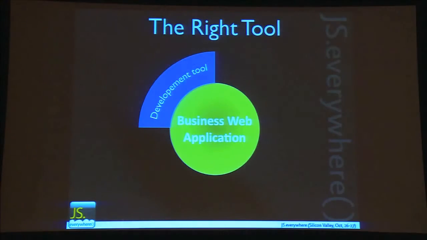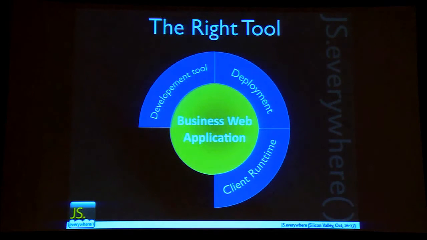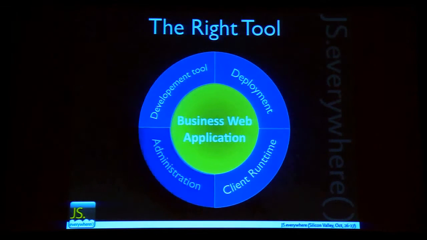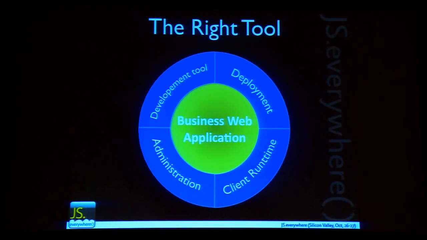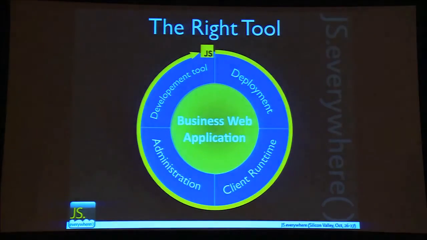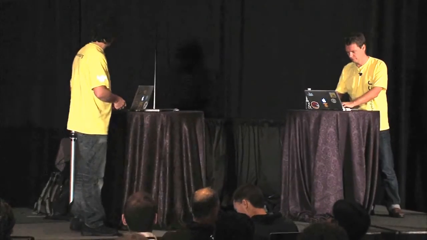So what should a unified environment be in this situation? It's having a development tool to create the business logic and to handle the data, and a tool that makes it easy to deploy your application. You want to develop the client part in the same environment as the server part, and you want the tools to administrate your deployed application, and all this along with JavaScript. So now maybe enough talking. Well, I like to talk, but enough talking, and some example.